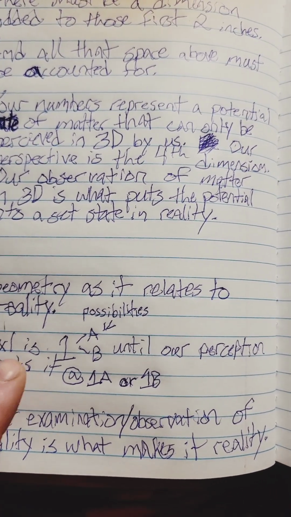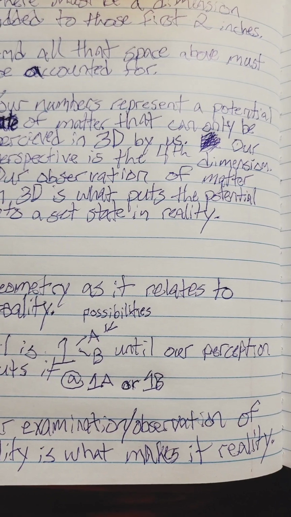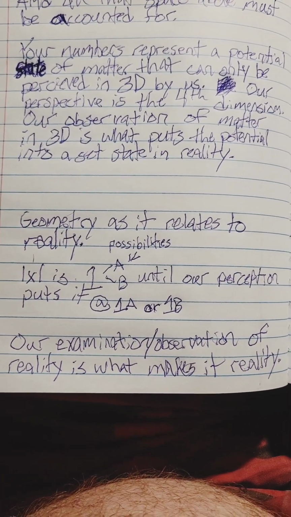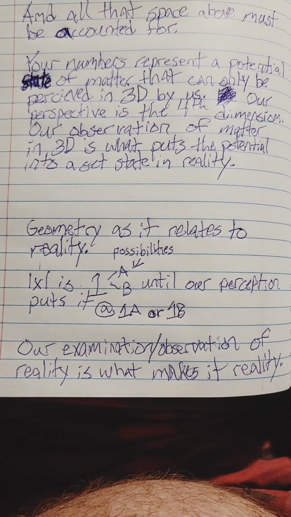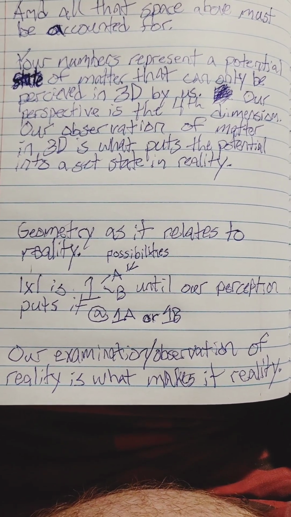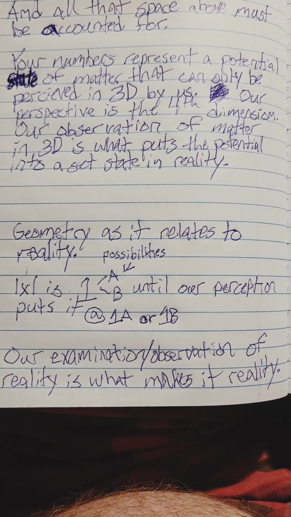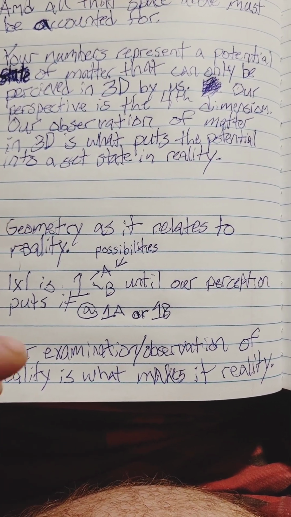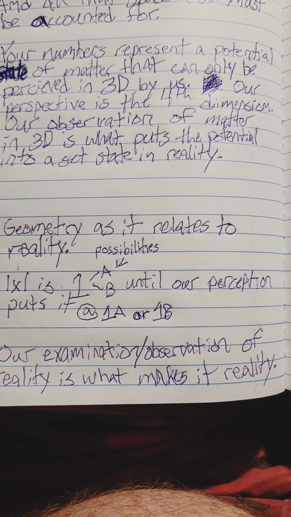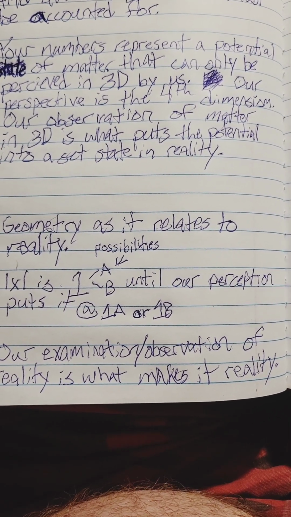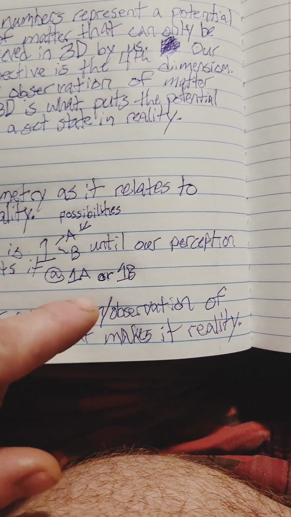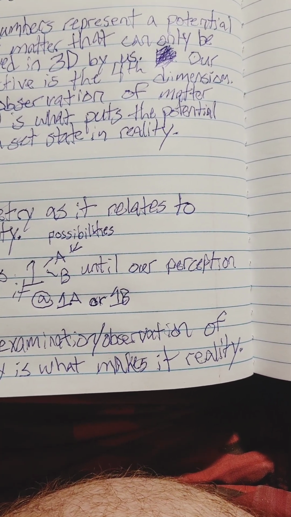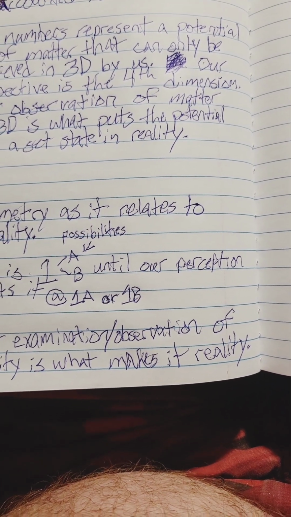Everything exists in a potential state until we observe it. That's what that slit experiment is about, right? Only upon our observation does it basically choose a state. So that's the fourth dimension that can account for the three dimensions of reality. Only our observation of three-dimensional reality is what makes it reality.